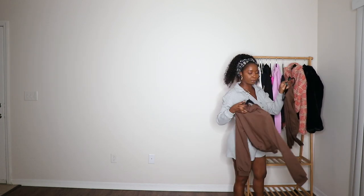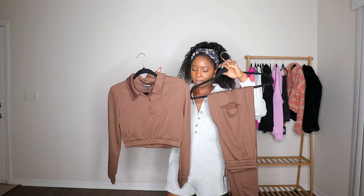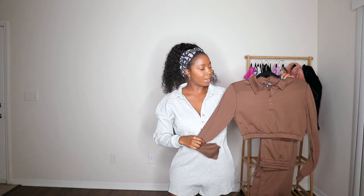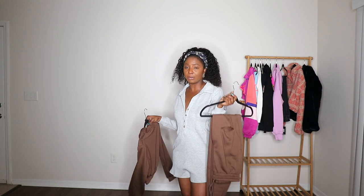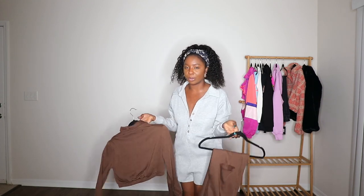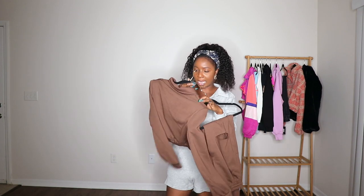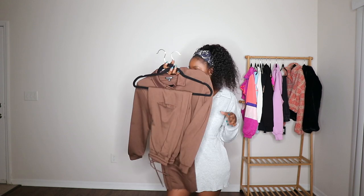So my next item is this set. It's this chocolate pants set. I really like it. It's like a sweatpants set. The model is looking really long on her, so I know it will be super long for me. I'll try it on so you guys can see. I got this in my extra small, so this is a set, both of them are extra small.